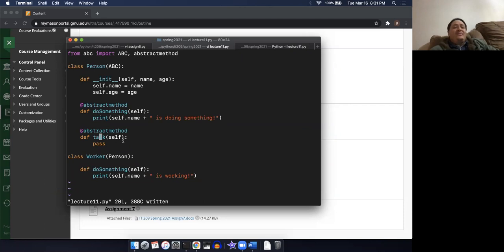So like, for example, let's suppose that I had a generic account class, okay? The account might have a name, it might have a balance, it might have a social security number, an account number, all of the things that would be associated with an account. But there's no such thing as a generic account. It's either a loan or a checking account or a savings account or a money market account or a CD or whatever it is, okay? And so I might say, when I'm designing this, all of my different accounts are going to need name and account number and balance and all that kind of stuff. So I'm going to create all those common attributes and stick them in this abstract class.